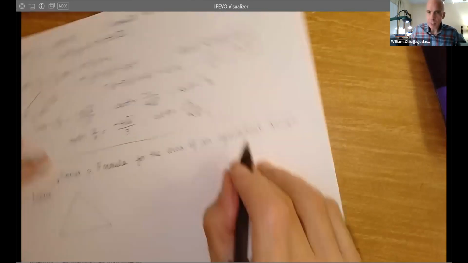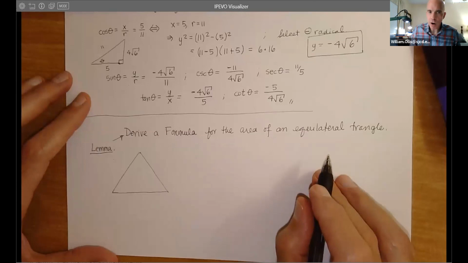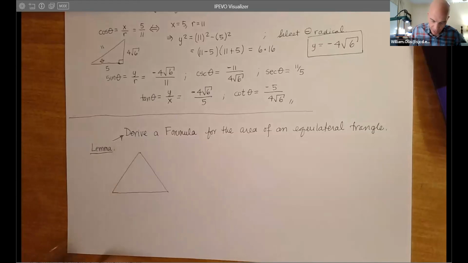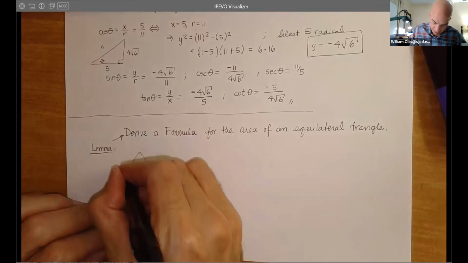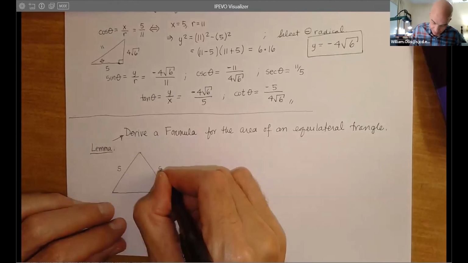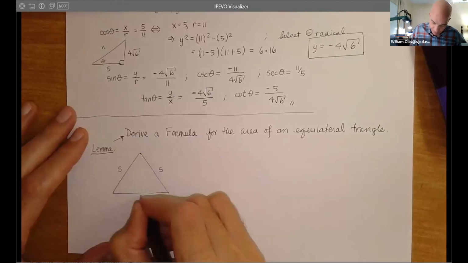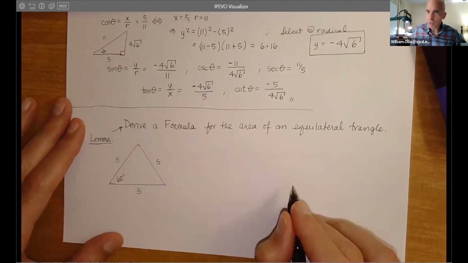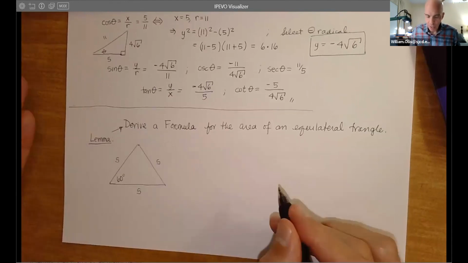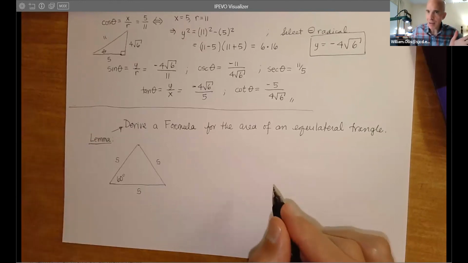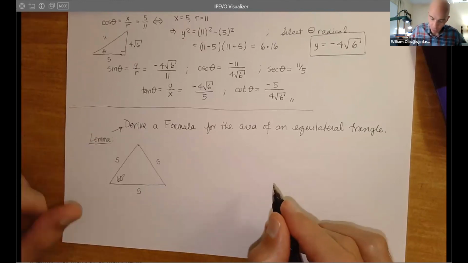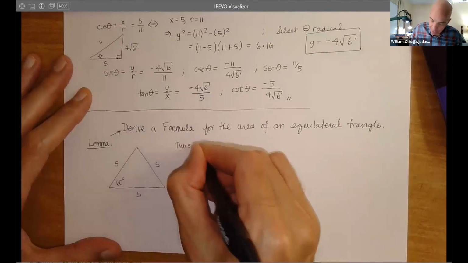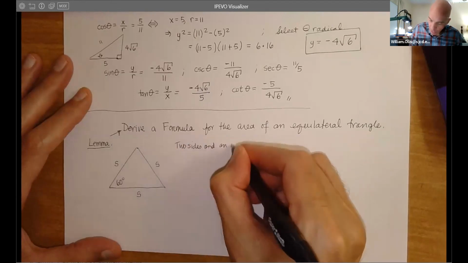Of course, geometry with the shapes and things is always helped by having some kind of way of looking at things. So again, remember, this is side S, and we've got a 60-degree angle. So that's really how simple it is. So now we can just say, okay, we have two sides which are denoted by S, and we have an included angle. So we'll say two sides and an included angle.